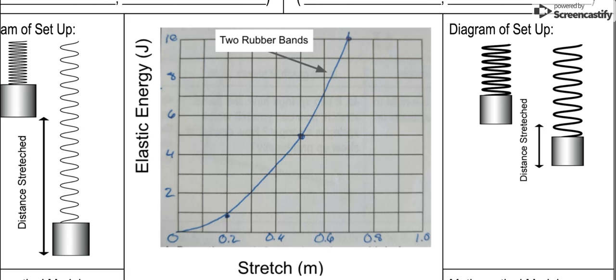All right, so after you paused it, what I also want you to do is graph your data for a single rubber band. Likely the curve will fall below the curve for the 2 rubber bands. Go ahead, pause that now, and graph your data on that page as well.